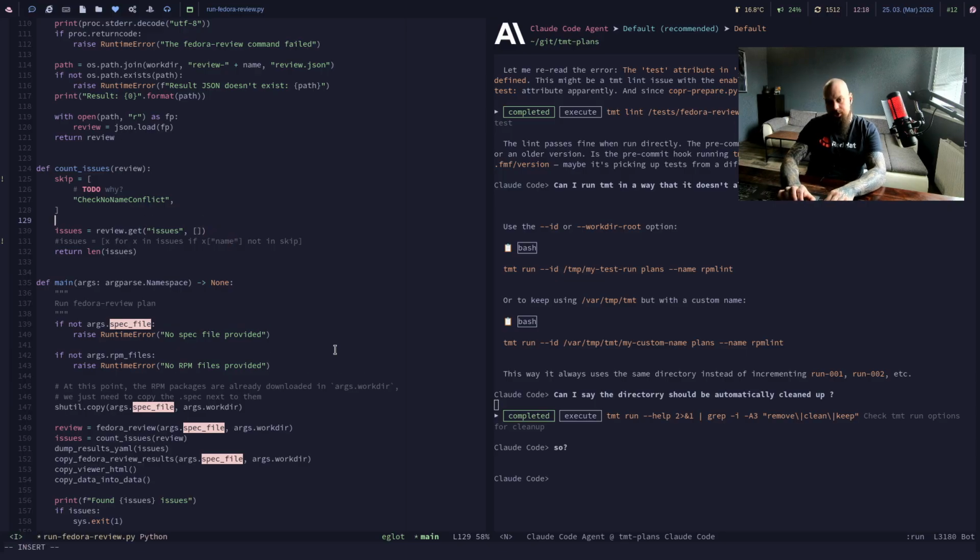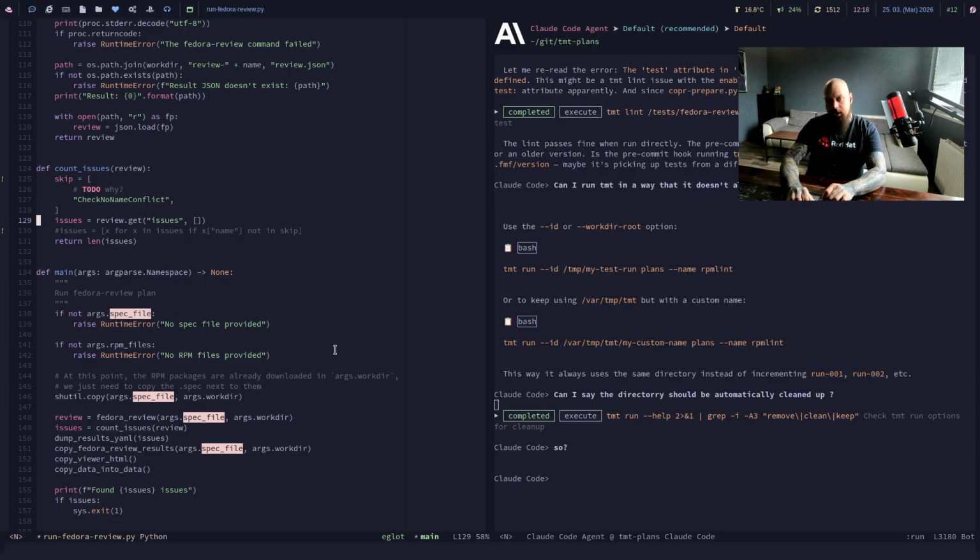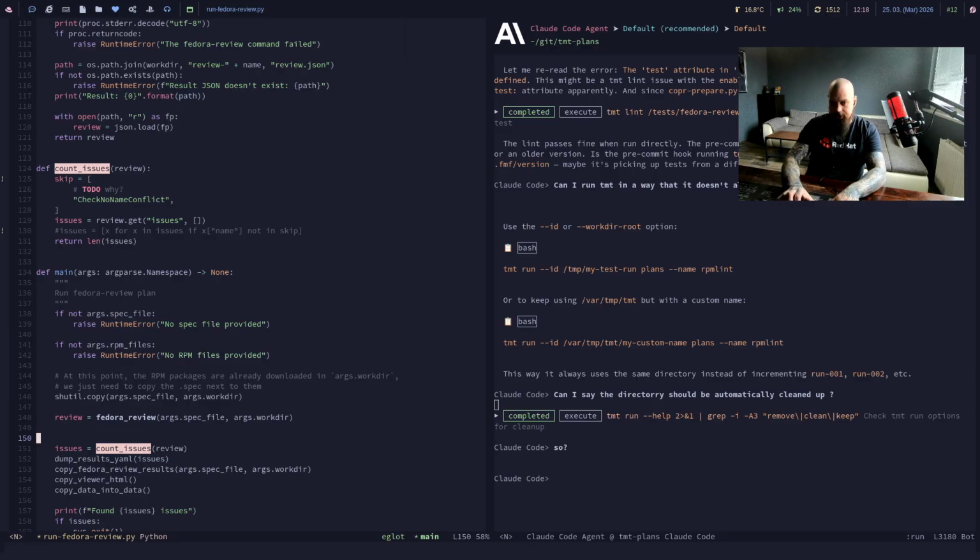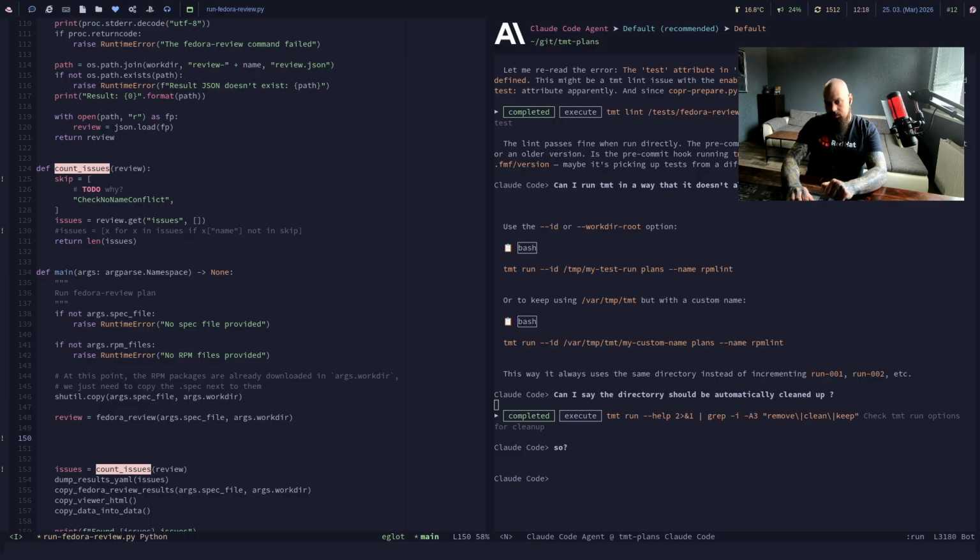So let's do this. We cannot do it in count issues just yet. Let's do it here, right? Let's do packet YAML path, it would be something like os.path.join(args.workdir, "packet.yaml").